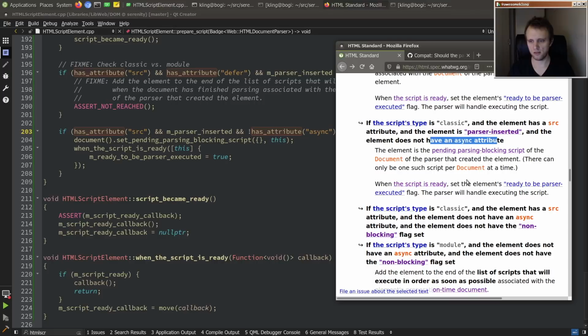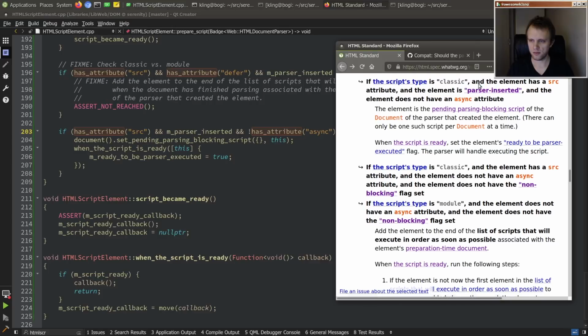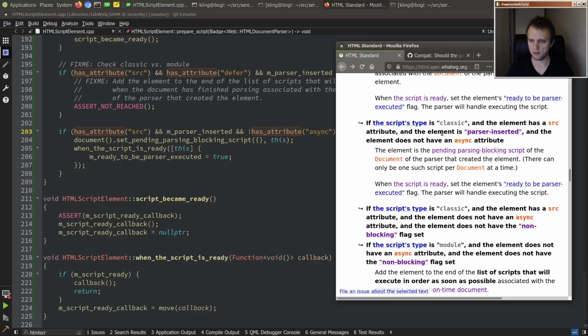That's the one we just did. Okay. If the script's type is classic, element has source attribute and the element is parser inserted.